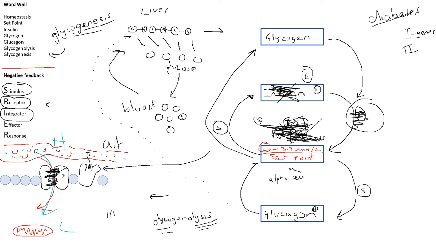Why is that dangerous? Well, we need the glucose for energy. If the cell is not getting the glucose, it can't create the energy, and that's why it causes some symptoms such as dizziness, lethargy, leading to coma, cell death, that kind of thing, which is horrible to think about.